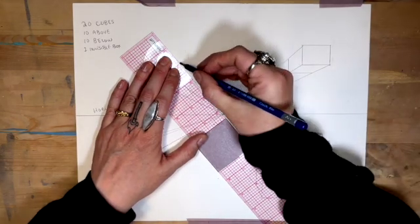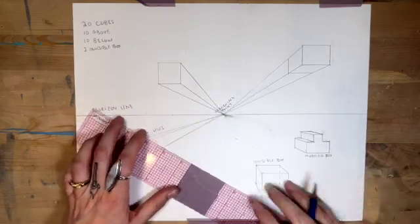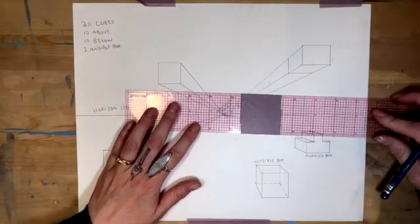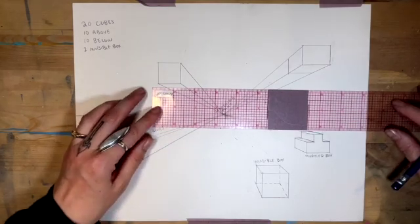And then pull it down. Okay, after you do that, after you create the orthogonal lines, then you're just gonna wanna find where the back sides of the cubes fall in space.